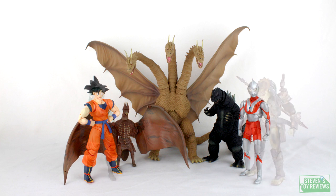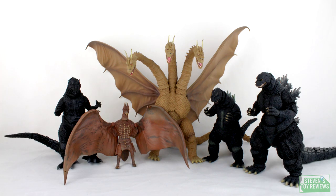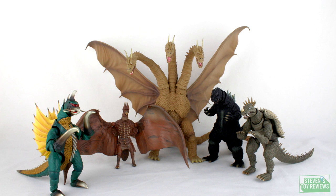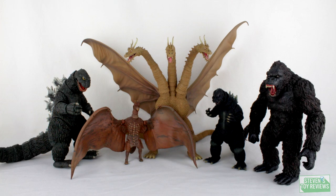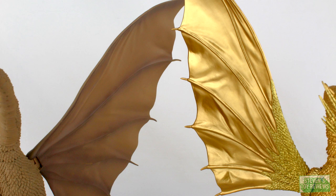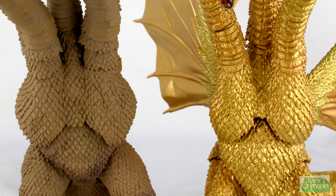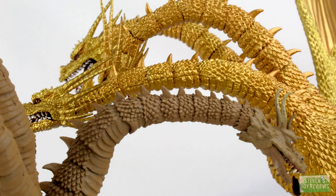Now it's time for a size comparison with some other figures you might have. I'm throwing in the Showa Revoltech Rodan and 1964 Godzilla for a comprehensive size comparison so you can get a good idea of how Ghidorah might look alongside some of his fellow Kaiju stars on your shelf. He's pretty big. Some folks are definitely going to be asking how this looks next to the Heisei King Ghidorah Monster Arts. As you can see, the sculpt is 100% completely different from the ground up — whether it's the spike placement on the back of the necks, the way the body is sculpted, the legs, the tail connection, the wings — everything on the Showa King Ghidorah figure is 100% brand new and never been present before in the SH Monster Arts lineup.